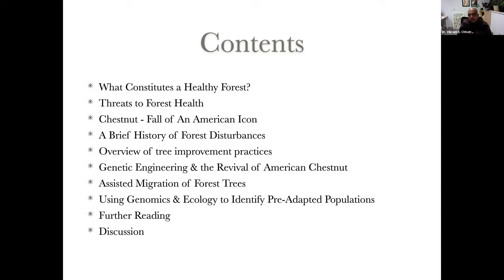Also, throughout the talk, there will be a couple of places where I will close my slides and open a browser just to show you something, maybe a website. I have a small interview with a scientist that I'm going to play. I didn't do the interview. It's an interview done by NPR. It's only 3 minutes, but it'll be towards the end of the talk, and I hope that it'll be informative for you.